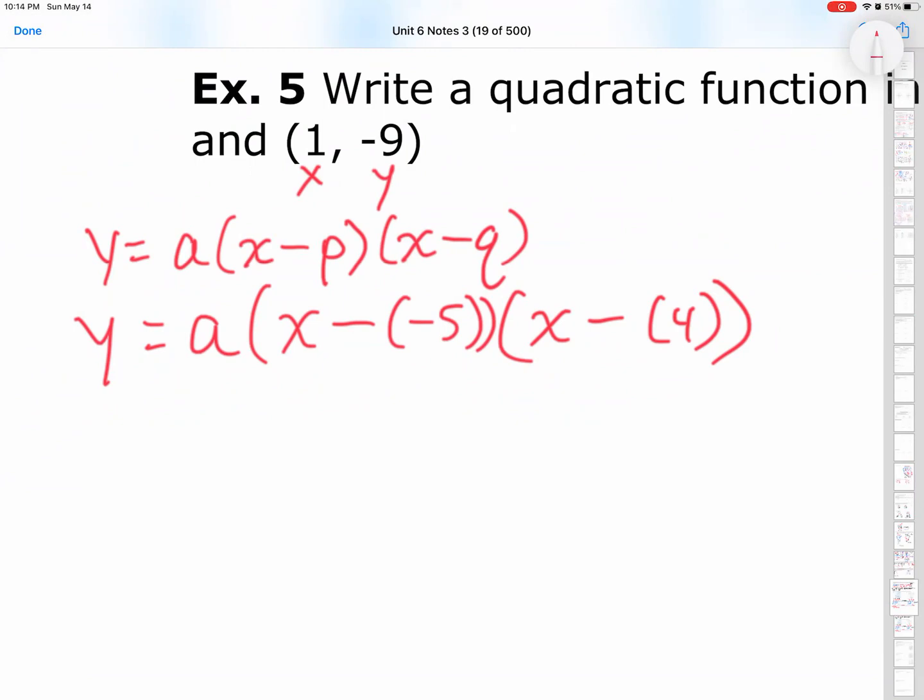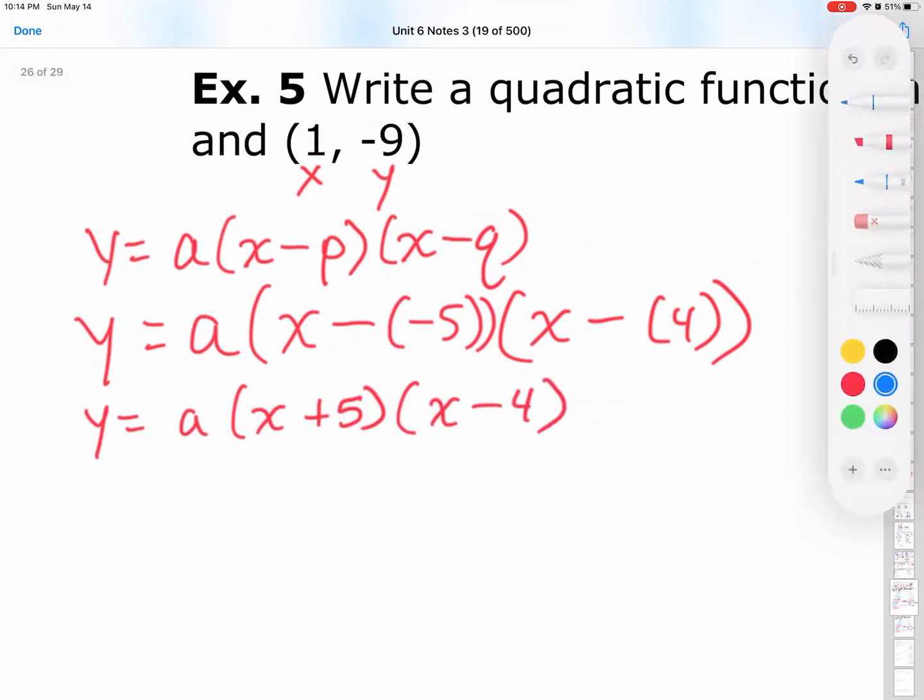And sometimes you're actually even given the a value. That's kind of a rare event. But like if you have, for example, vertex form, and then you know the x-intercepts are given, then you may not necessarily have to find the a value. So there are subtleties depending on the questions and even previous questions that can actually dictate that. So that's why I kind of just have students really break it up like you've been seeing here.